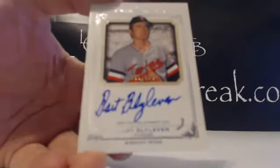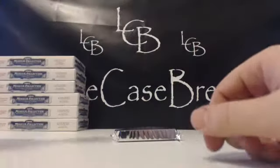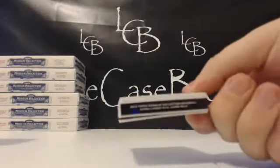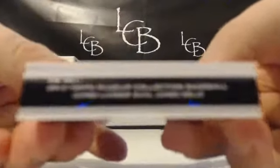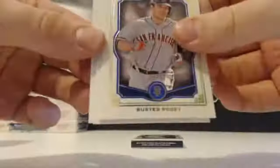Finally a Hall of Famer, right, guys? Did he finally get in on his last go-around? All right, here we go — we have the massive book. Oh, this is going to be a heartbreaker. 2013 Museum Collection Baseball Jumbo Lumber Dual Jumbo Relic. I don't know if you guys can see that. There it is — Jumbo Lumber, Dual Jumbo Relic. Here we go. We got Buster Posey blue out of 99, Profar, Sandberg, and the last base is Tulowitzki. I'm not going to peek at this — we'll see it as we open it.